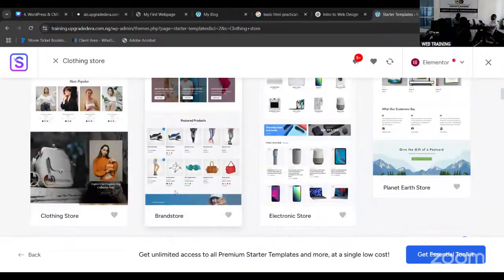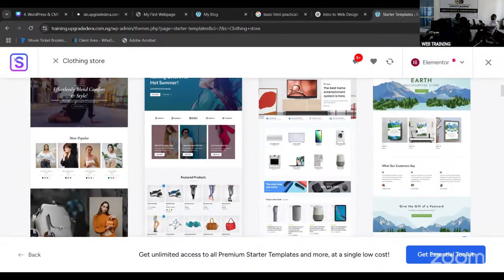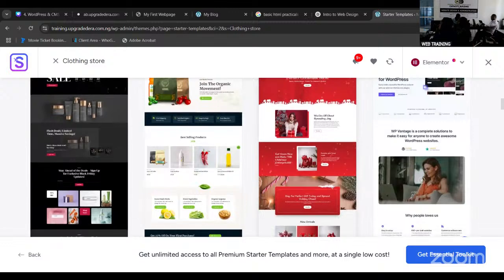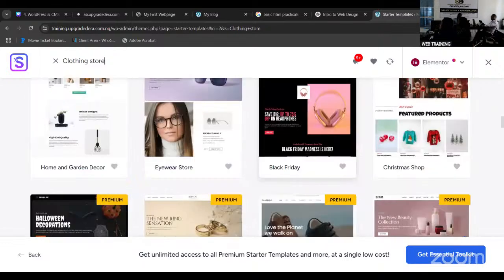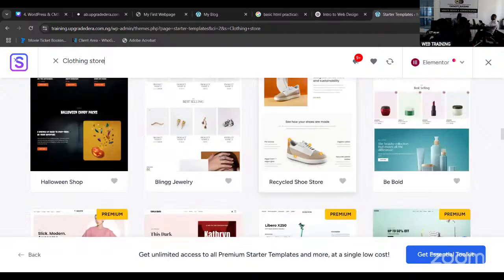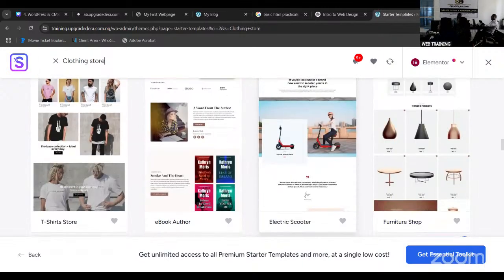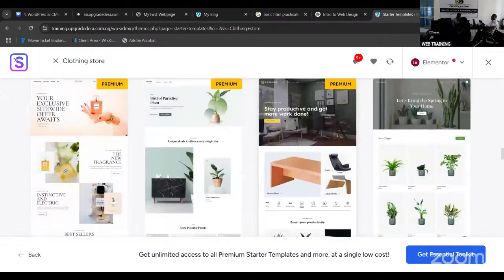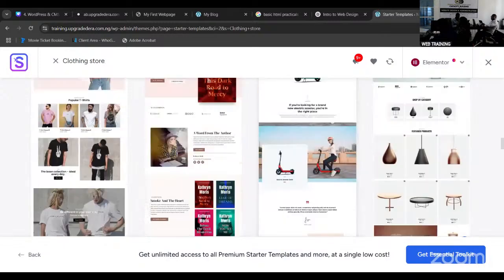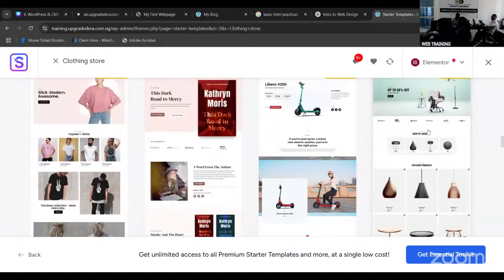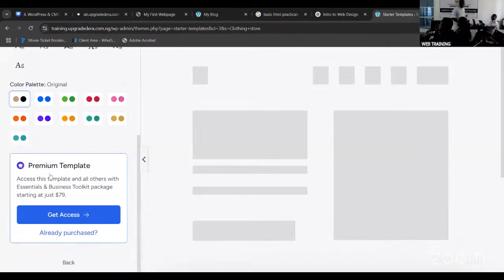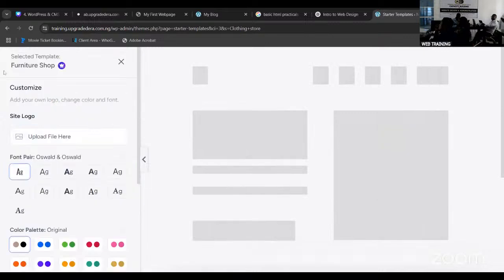So these are the different functions. See how many options there are. You can just keep on scrolling and scrolling. This is one of the benefits of WordPress. You have so many different options, and your new problem will be picking which one you want. So let's go with this one. This one is premium, you have to pay for it. Let me get one of the free ones.